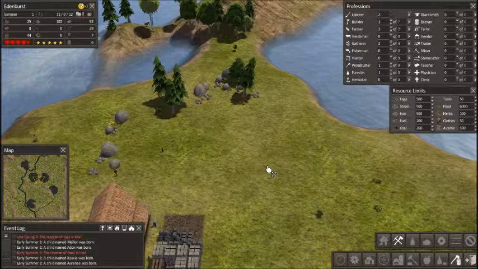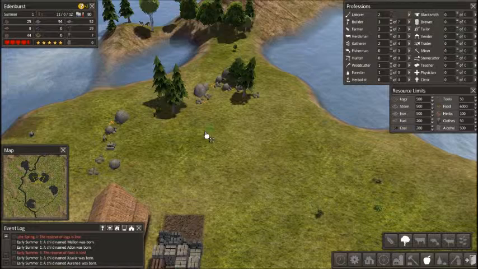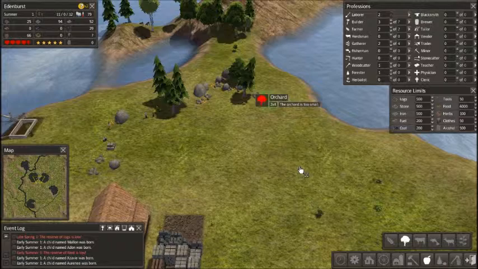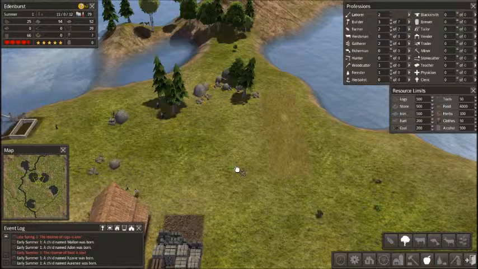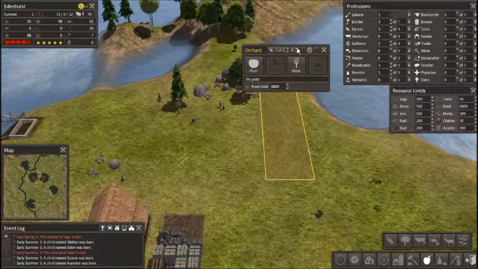Let's see, food production, orchard. Let's see if we got seeds for orchard. Not too large. 5 by 15. Okay, orchard, plums. Well, that's good. We love some plums. Put that up to 3.